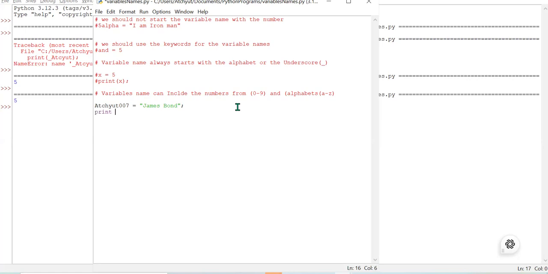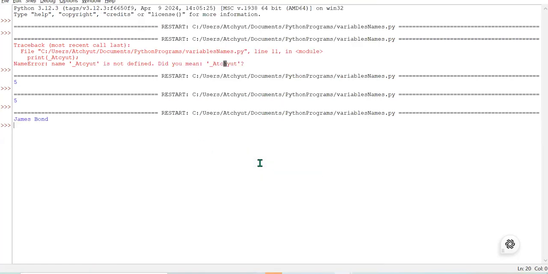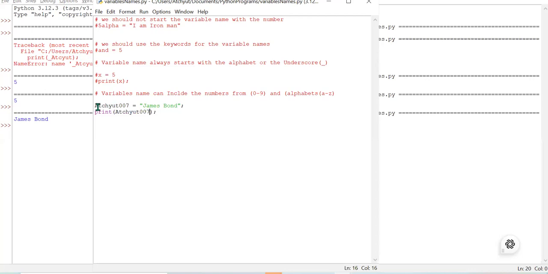So we can print Akshat007 and press F5. You can print the output because I can use both alphabets and numbers.